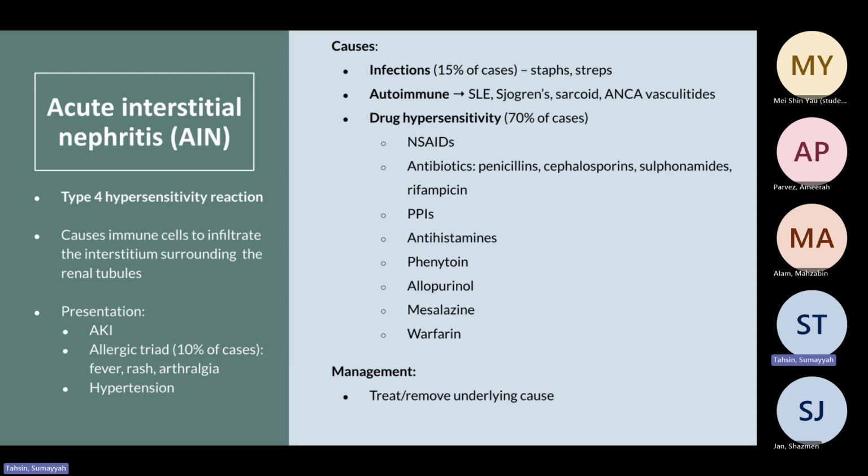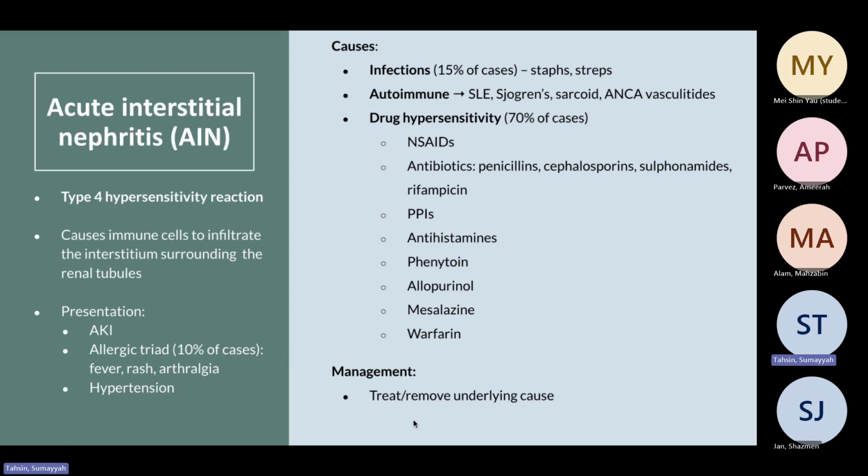You would also, in the investigation of an acute interstitial nephritis, in the urinalysis, you might see pus in the urine, which may indicate an infection, or you might also see white cell casts. In a full blood count, and I think this is quite pathognomonic for AIN, is eosinophilia. So you see a high eosinophil count in the patient's blood. And then if you do a biopsy of the patient's kidney, you might also see inflammatory infiltration of the interstitium, and you might also see some edema.